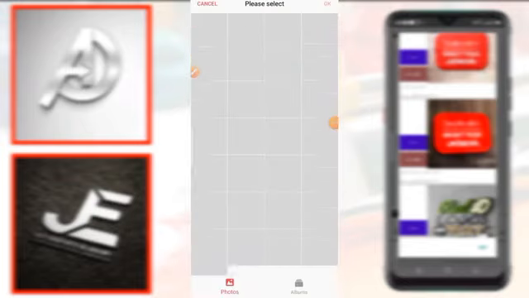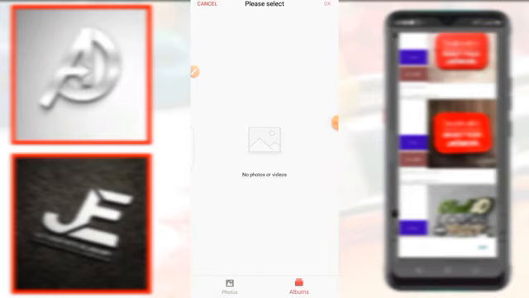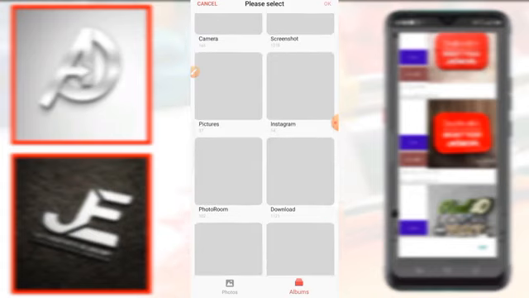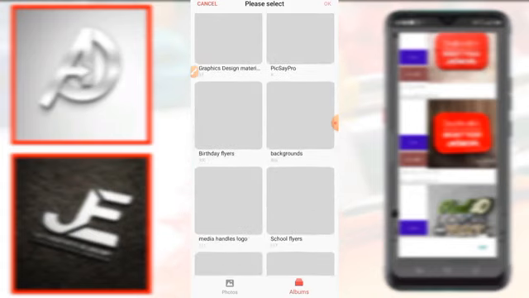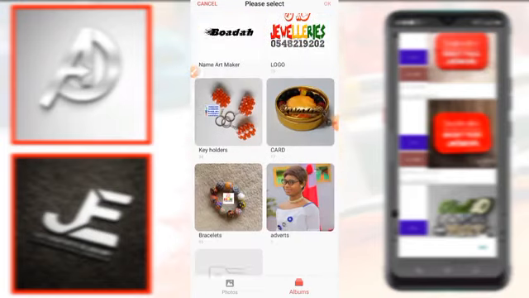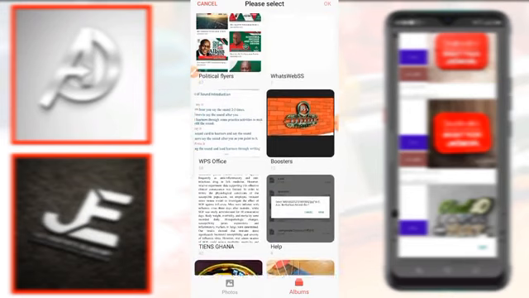Then you come to your gallery just once, other albums. It's opening. Okay, it uses network, so let's wait for a while to load. So you see, you scroll through, then you go to your PixelLab. Where is my PixelLab?